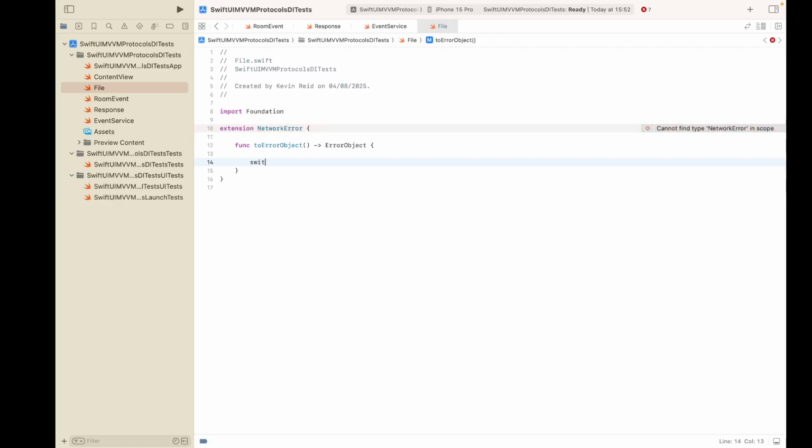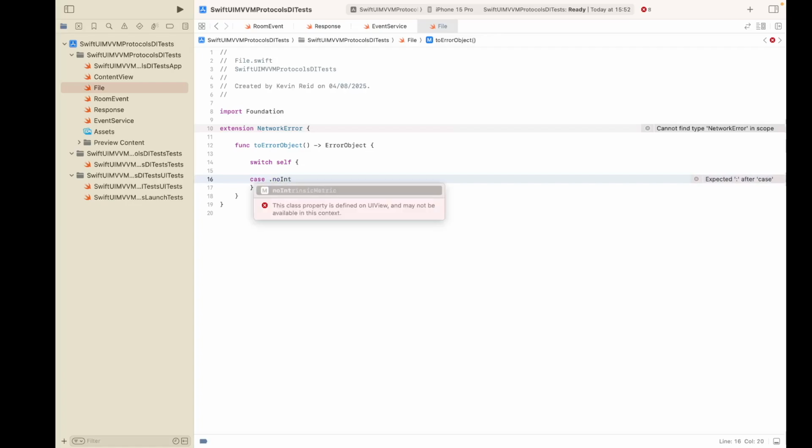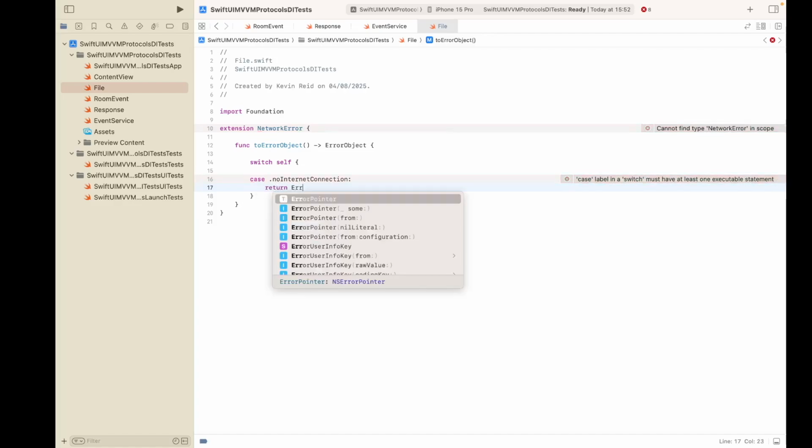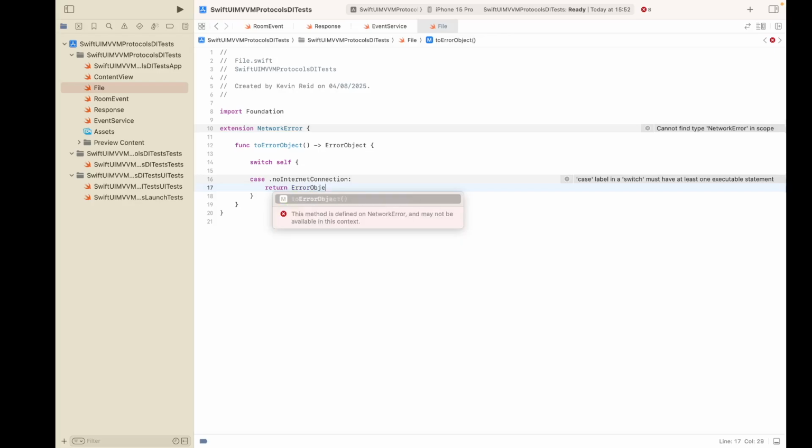So just type in switch self, case .noInternetConnection. And then we return the error object.